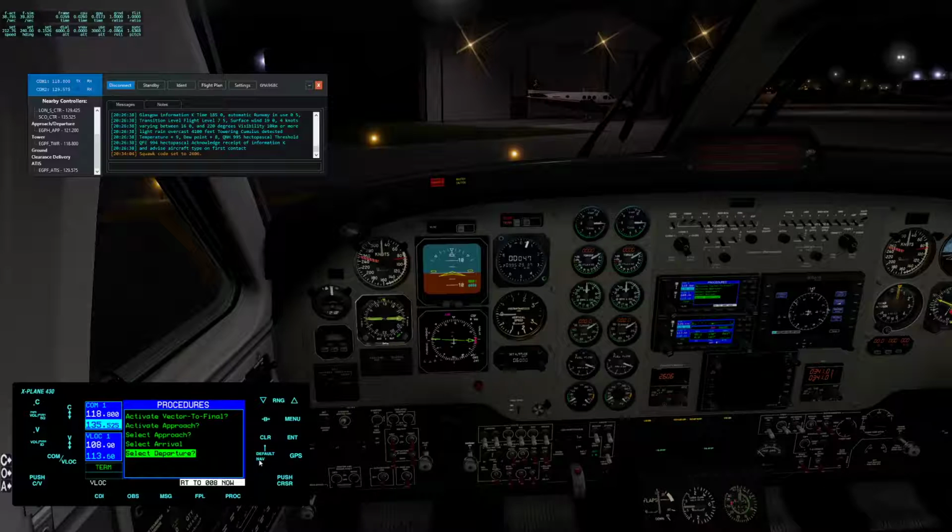I'm now going into the GPS, the X-Plane 430, and I'm setting the departure, which is Foyle 3B, which is basically runway 5 heading for a bit, and then a turn to the north to intercept the airway at the Foyle waypoint.